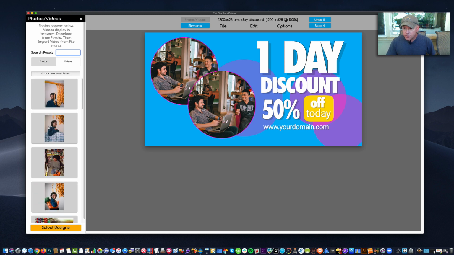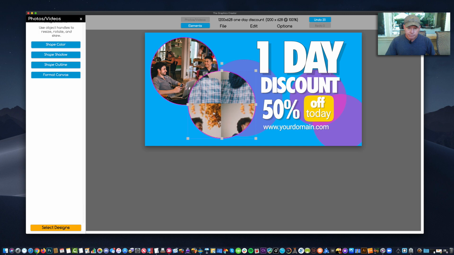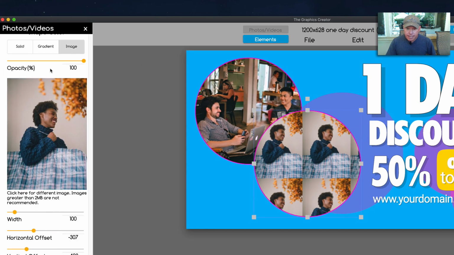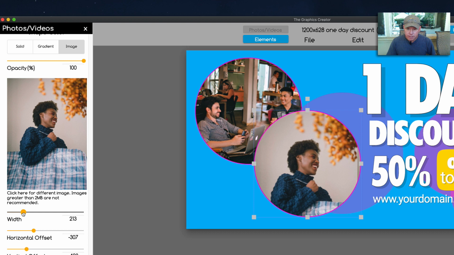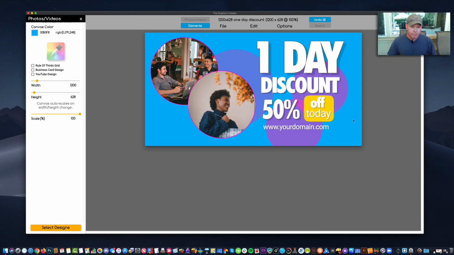Okay, here we go. So let's just take this image here, that's perfect. Let's make sure we select it. Drag her over. Now we're going to come up here to the shape color. When I click on it, it kind of snaps into a grid looking thing. So now we can go over to the width and create just the perfect size. And now we have an ad for both.